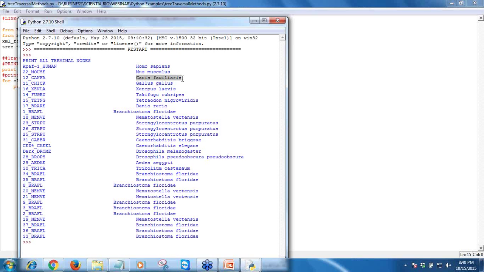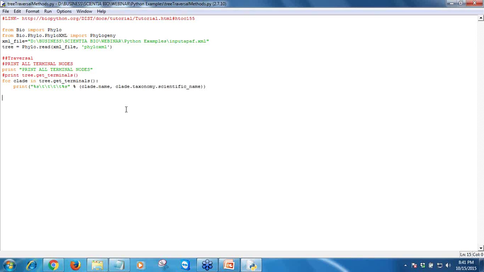Now I can fetch more information like this. This is just one file, one data set, and you can start observing the power of the Biopython Bio.Phylo module, how easy and fast it is to process such information. And I can easily customize it to make it useful for my own needs.